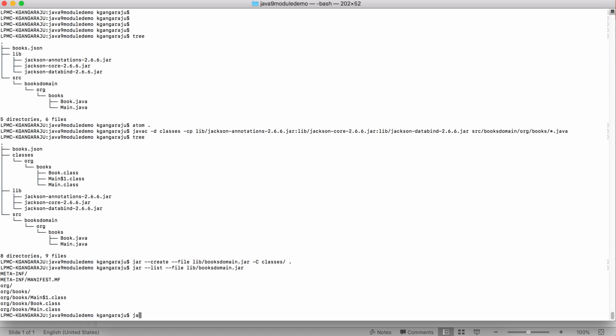And now how to run the application in the same way. I copy this class path to include my application in the class path, and the main class is org.books.Main, giving books.json as input.